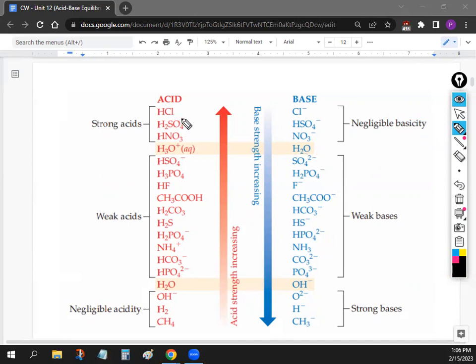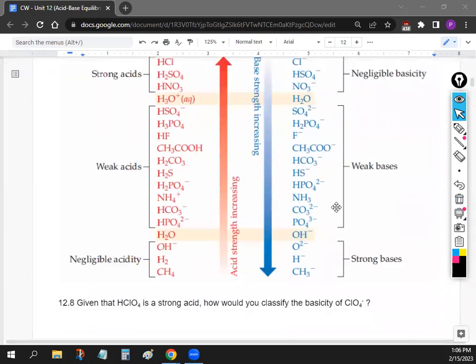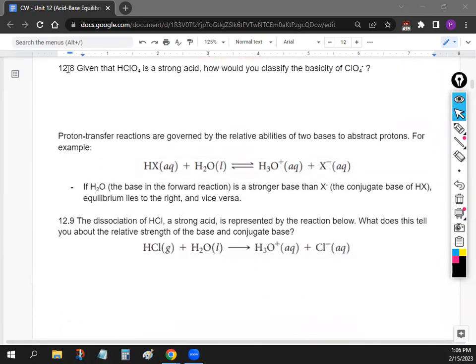Super simple. If you have a compound that's a very strong acid, its conjugate is right here. Its conjugate is going to be a very weak base, almost not even a base. But if you have a very weak acid, that means the conjugate base is going to be very, very strong. So just keep that in mind. The strength is relative to its conjugate. You got a strong acid, you got a weak conjugate base. You got a weak acid, you got a strong conjugate base. It's basically opposite of one another. Make sense?